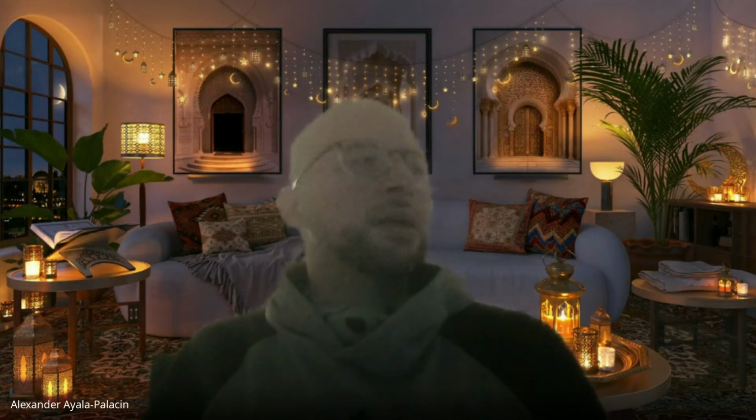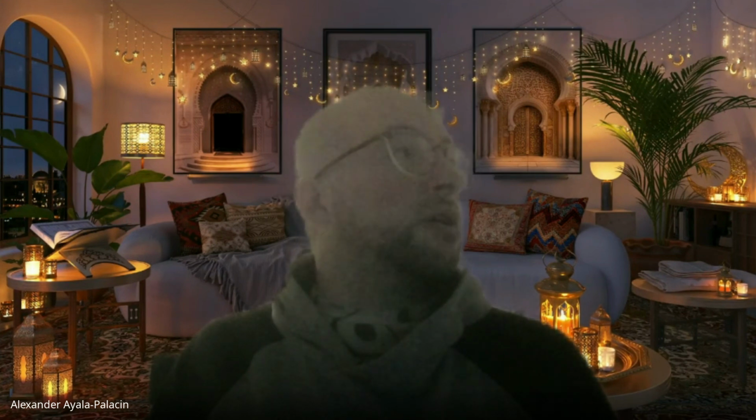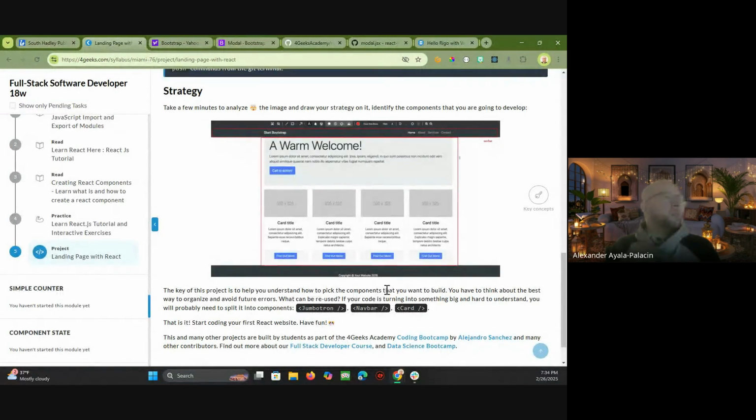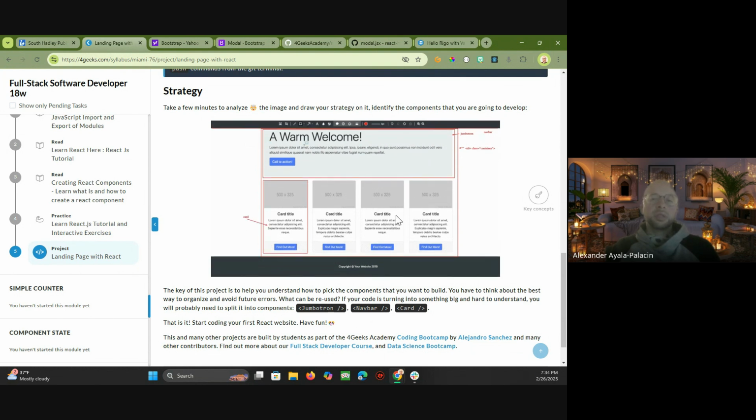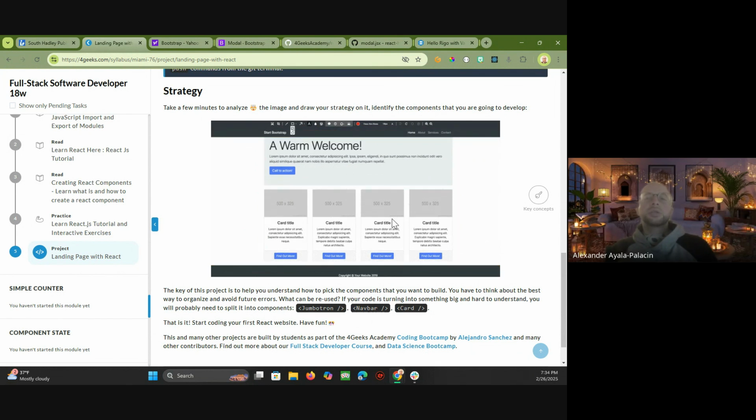Let me just show this one little part before we go take our break. So what you guys will be mapping will be these cards down here. Instead of putting 4 card components, you'll do it once and you'll map it and it will show up like that. And instead of card title, we'll have props, like an array of strings maybe. But awesome. So we'll take our break, come back at 7:55 and go from there.